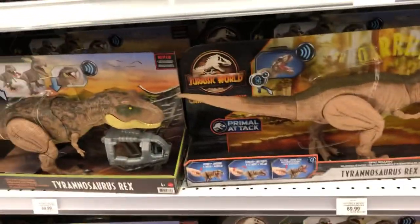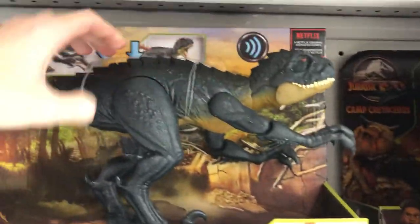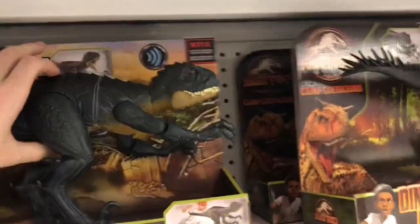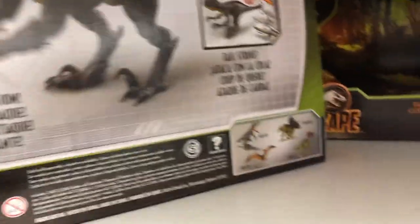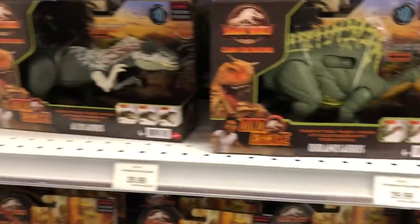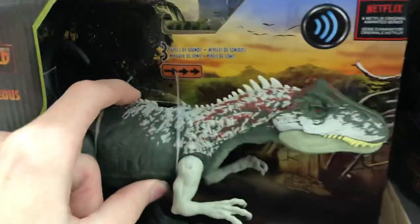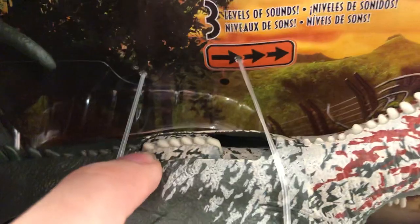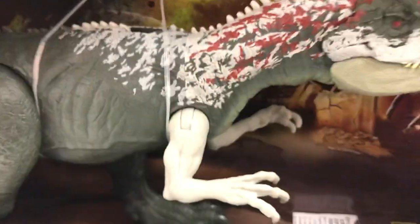I'm kind of shocked that they don't have the stegosaurus and the picardontosaurus. Those would have been really great — maybe they sold out already. But they got the action feature Scorpius Rex. I don't think they've ever had the gyrosphere version, but Walmart's got that. Tons of them. What's crazy is they really jacked up the prices on these guys — they used to be $27 and now they are $30, which is insane. But you can see there's a lot of detail put into these, especially with the paint job. Even this little back button here has paint on it, and they molded the spines into the plastic.